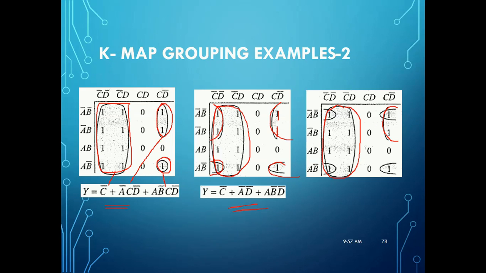He will try to group in this manner. Also the corners, whatever he sees, he will be grouping, and he will be trying to write the expression. So now I'll be writing the expression for the octet, that is C bar, and the next thing is A bar D bar. That will be written for this. And next, for the corners, whatever you have left out, that will be written for this, that is B bar D bar.